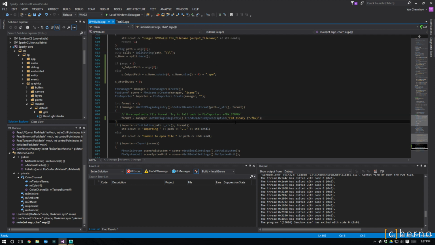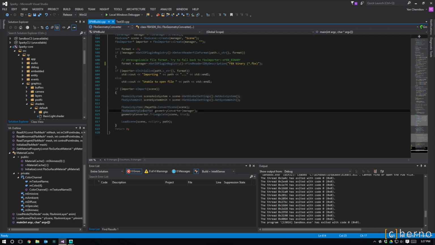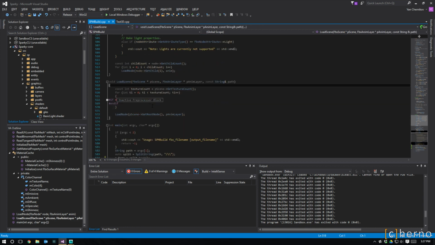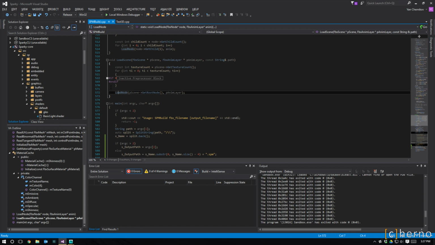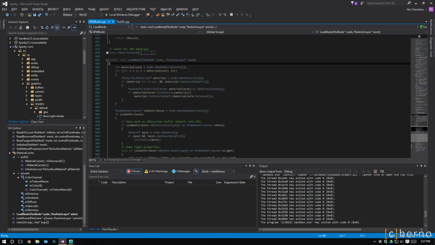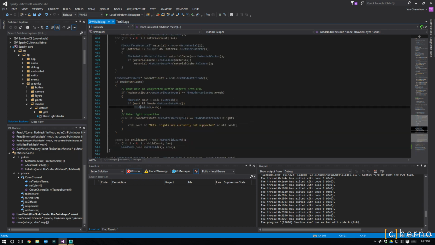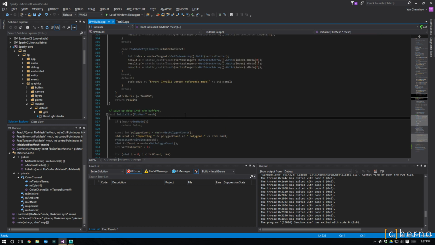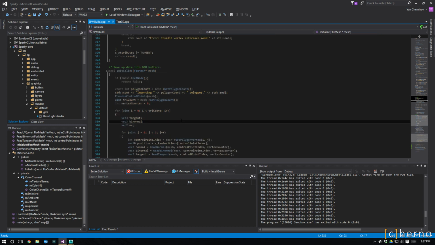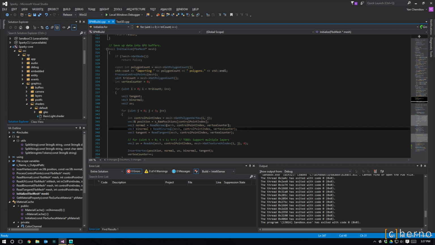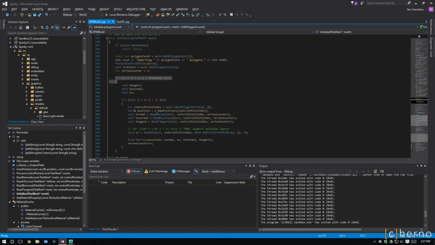So if we look at how this works, basically, first of all, it will load the scene, it'll load the root node, and if I can remember this, yeah, it'll keep recursing over all of the nodes, and if it finds a mesh at that node, then it will try and add it. It will basically read it, right? Which is what this kind of stuff does.